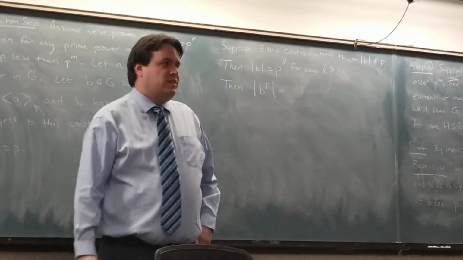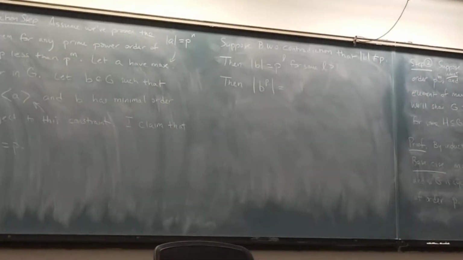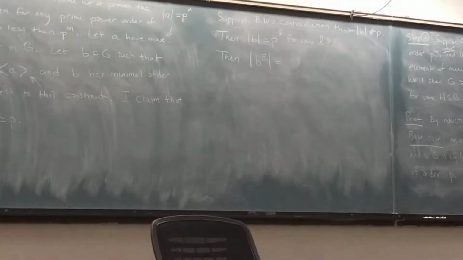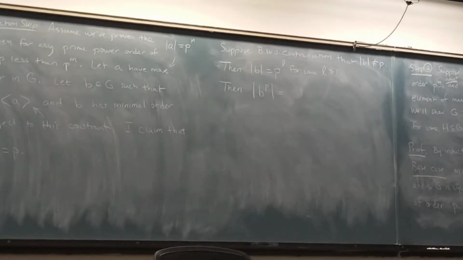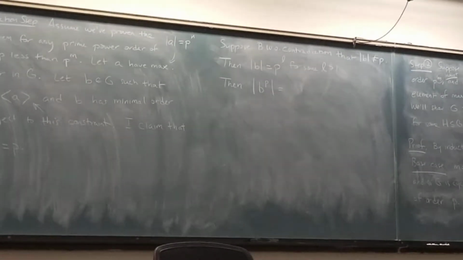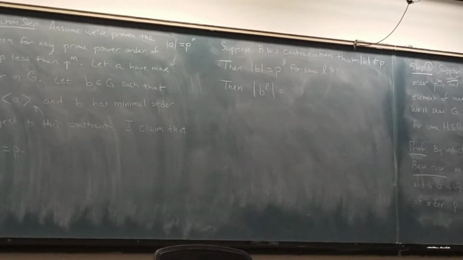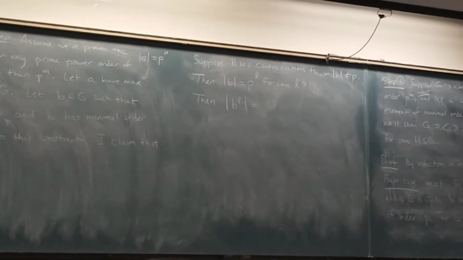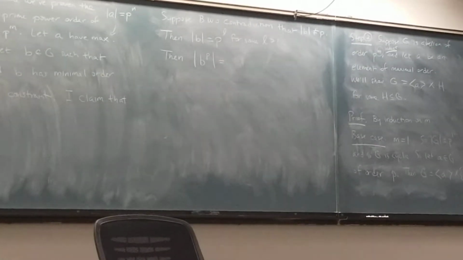Okay, and this uses another theorem from early in the semester. We're throwing the entire kitchen sink at this theorem. Everything we prove in the semester is in this proof somewhere. Now think, the order of B is p to the l. Does anyone know what the order of B to the p would be? We actually know what this would be. Not going to be l. I can see why you would think that, but it's actually not l. Let's say I tell you, a different situation, x has order 12. What about x to the third? What would its order be?